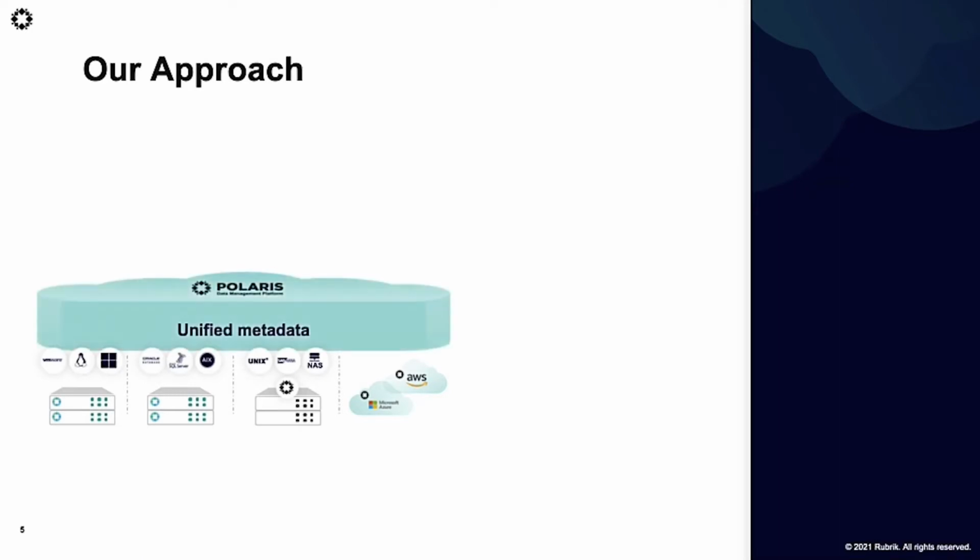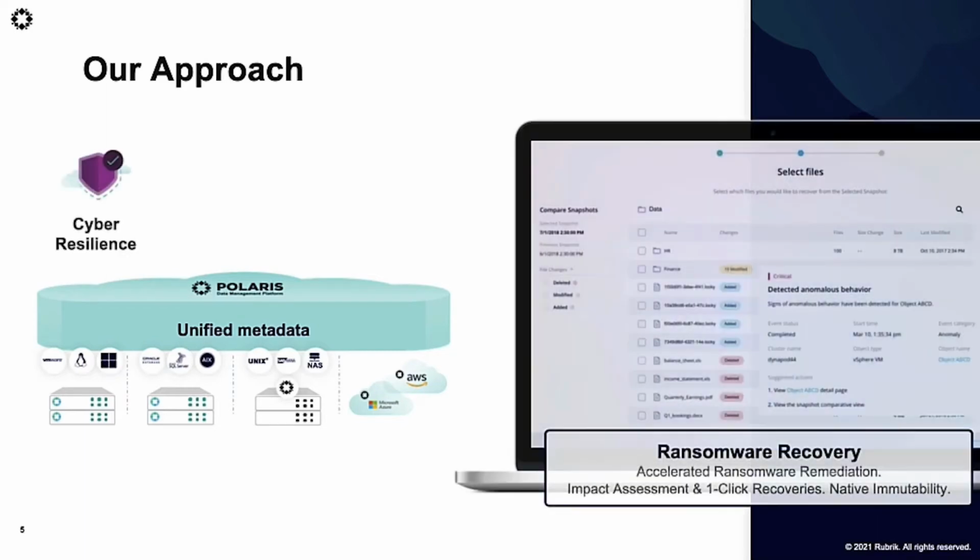And the first step to that for us was creating a SaaS platform, a delivery model that we call Polaris. The idea behind this is twofold. One, it's an aggregation point of all the particular workloads that you may be backing up, whether it be Office 365, EC2 instances, VHDs in Azure, on-premise VMware, et cetera. And this gives you an aggregate point to look at your entire business from a single point. But additionally, what it allows us to do is defer all the overhead of additional services onto the SaaS platform and not have to sell you more hardware.